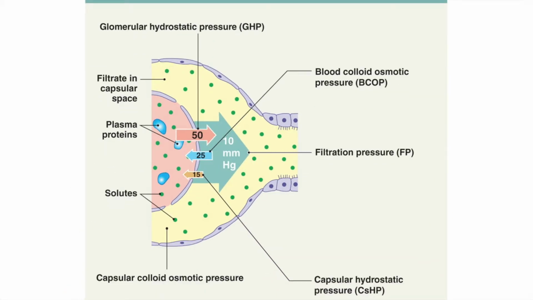So next we're going to look at the factors controlling glomerular filtration. First we have the glomerular hydrostatic pressure, which is just due to the blood pressure, and that's pushing things out. That's right here. Then we have the blood colloid osmotic pressure. It's due to proteins in the blood, and it's pulling things in. Then we have the capsular hydrostatic pressure, which is due to the fluid in the glomerular capsule. It's also pushing things in, but we can see the net filtration pressure is out.